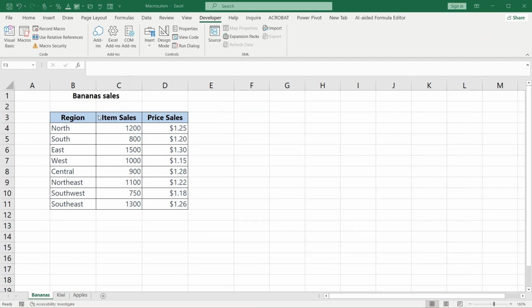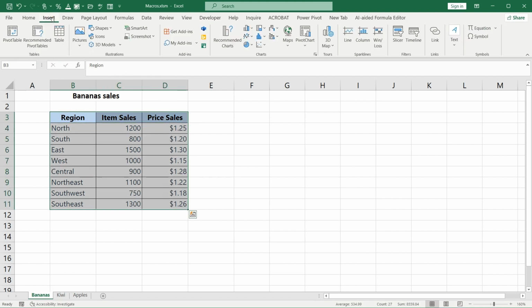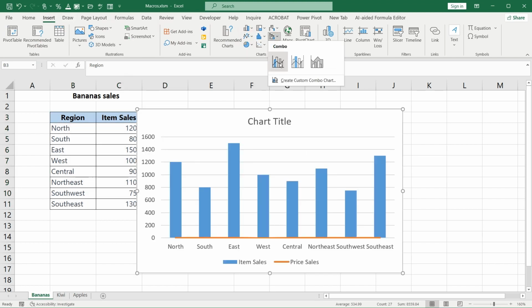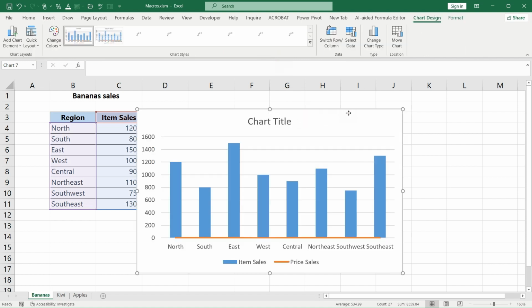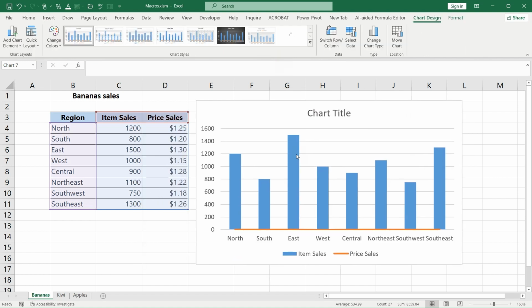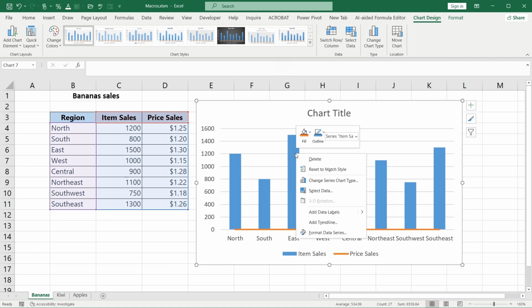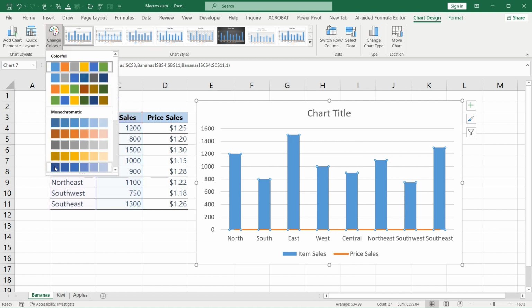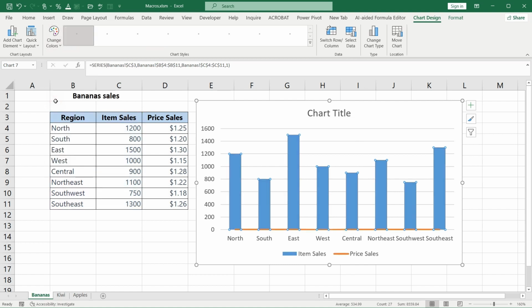In this case, we have to select the required cells. After that, go to the Insert tab, choose the combo chart, choose the first one. After that, maybe change the color by clicking up here, change colors, choose the green one.